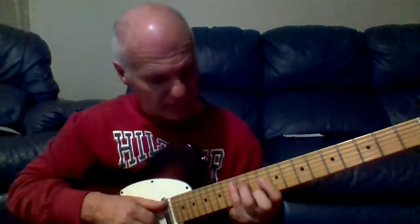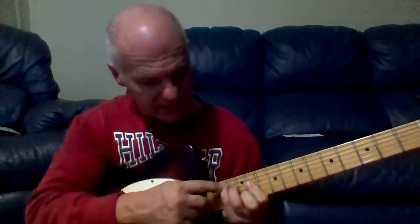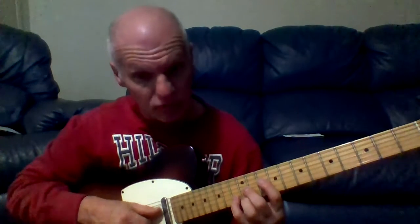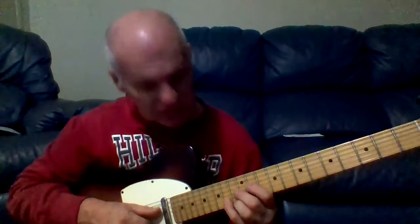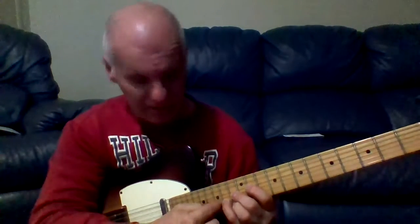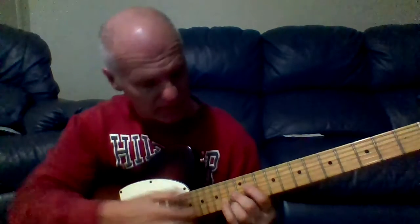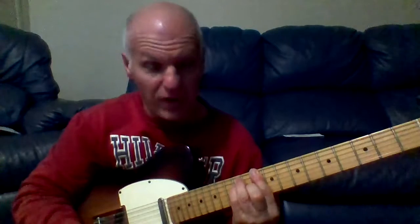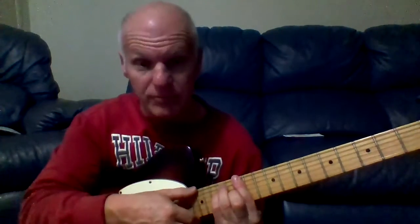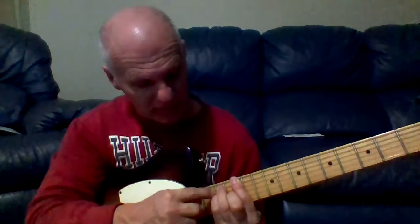A, and then, of course, B flat and then B, and that's as high as we can go from there. So our next chord, of course, would have to be a C. We come down to a D-shaped bar chord, then up to C sharp. Now we can't go up to the D there because it's above fret 14. So we need a D chord, normal E shape, fret 10. Then of course E flat or D sharp. And then we can come up to the E, where now we're at fret 14, so we can't go any higher. So after that, of course, we need an F.